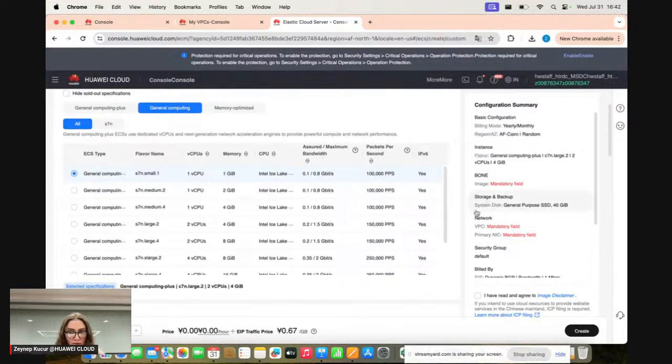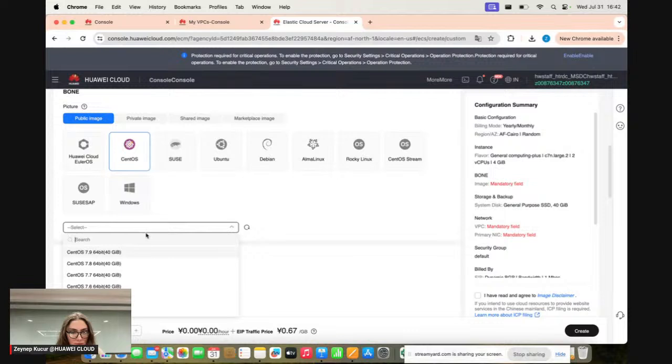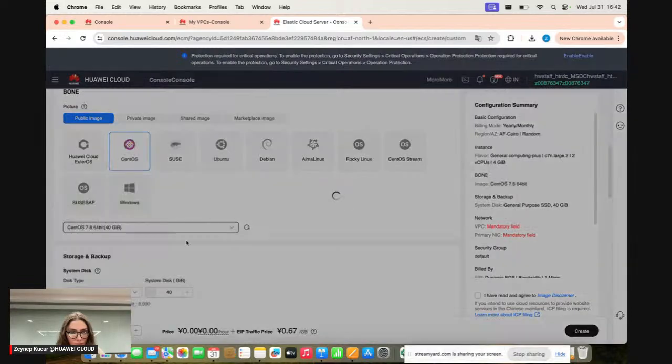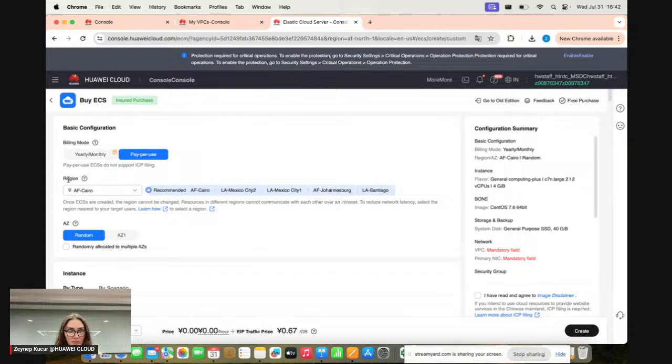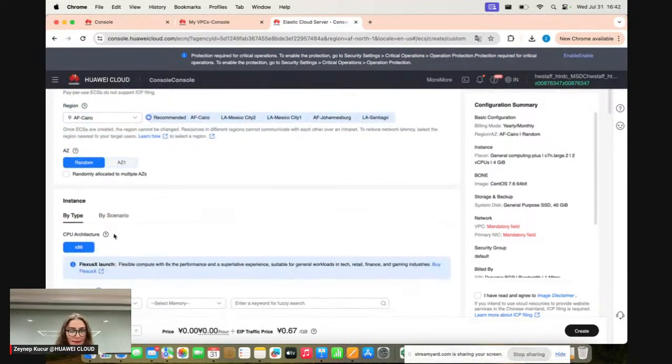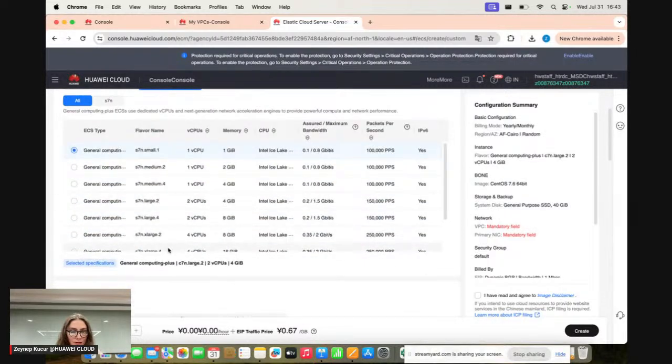I will pick the least powerful compute resource. Here we see the ECS specifications. I picked first pay-per-use, and then I pick region. We learned about these. In regions, there are availability zones, AZs. And the instance size that I want to choose, I choose it by type. It has one virtual CPU and memory, and then it shows what kind of CPU it uses.